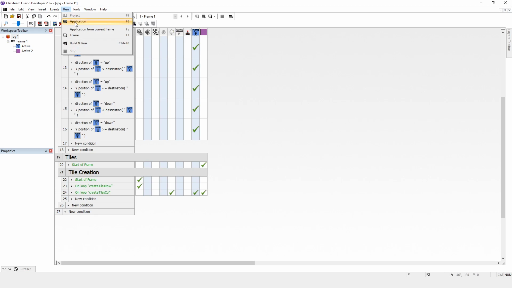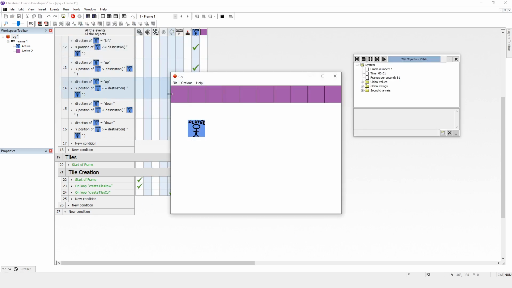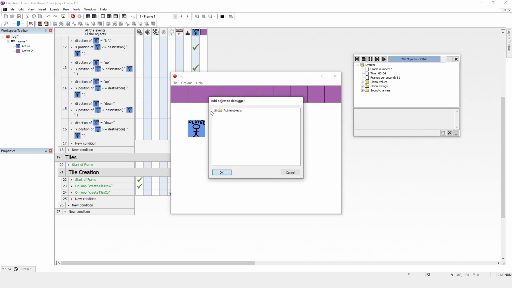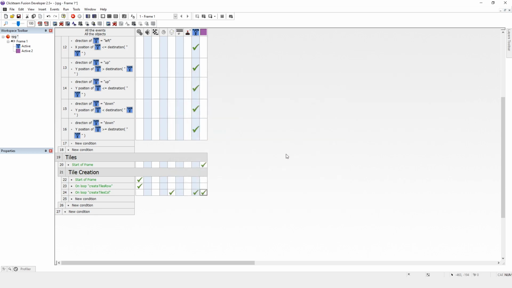But the exciting bit, running the application, so hopefully this works. I know it won't, but hopefully it will work, even though I know it won't. Oh, it's not working. So let's check. Active objects. Oh, there's loads of them. So it's definitely working, because 15 times 15 is 225. So it definitely worked. But what we forgot to do is shift the Y.